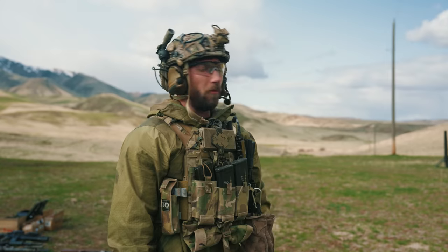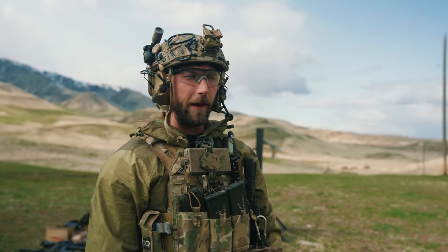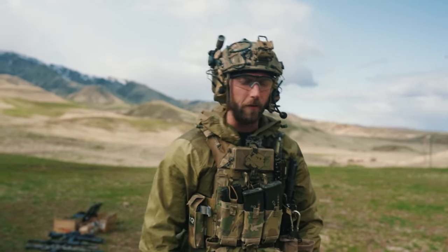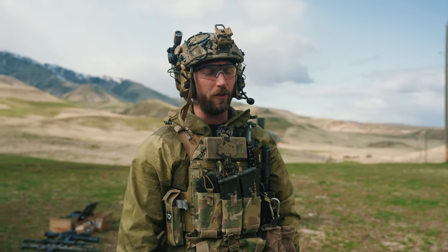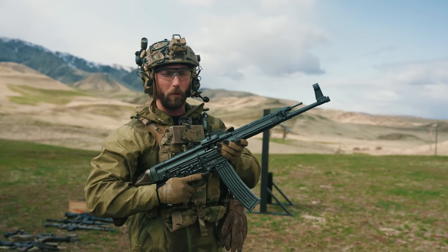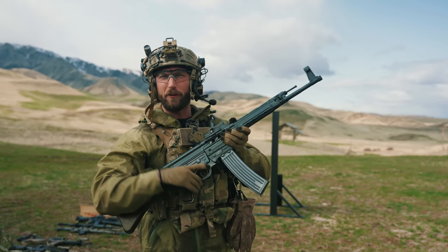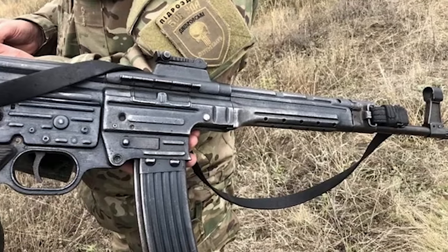It's a prized possession, but we do have the SCD, which is a very cool rifle that we of course have to talk about. Now, before we get into the NATO weapons, there are a lot of very odd weapons that have found their way into the conflict. And this is due to the fact that there were just a lot of them made, there's a lot of ammo for them. And oddly enough, we have the STG-44 once again fighting the Russians. I don't know, life is a flat circle, Micah. You know, history just repeats itself over and over.